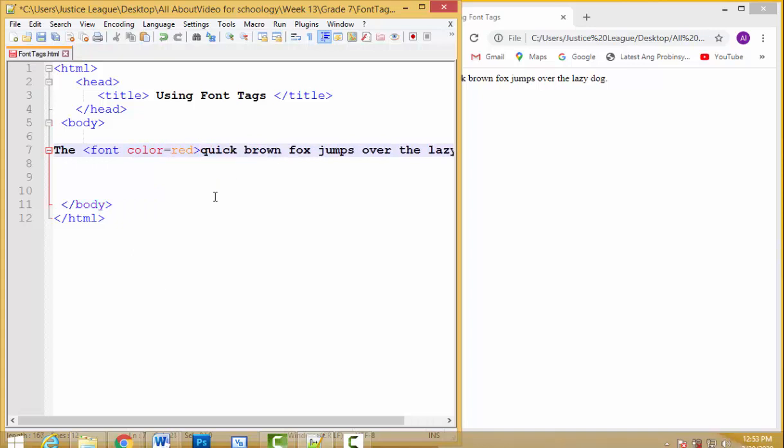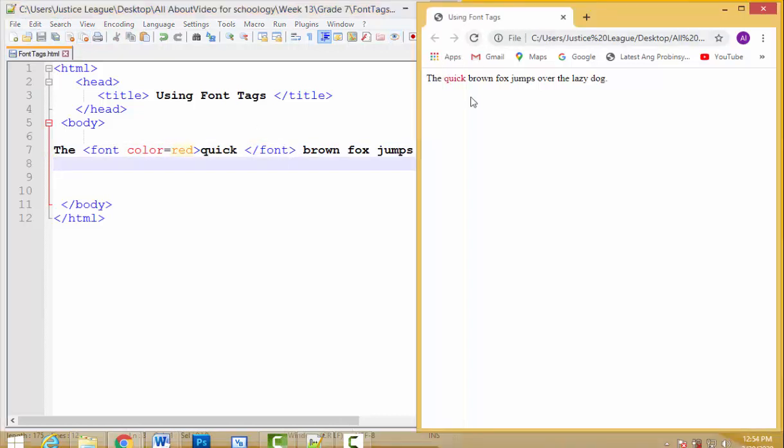And since I decided only this word quick should turn red, I will close my font tag here. Let's save and refresh. Now you can see that the color of my text changed into red.